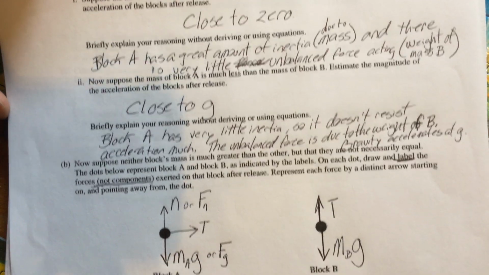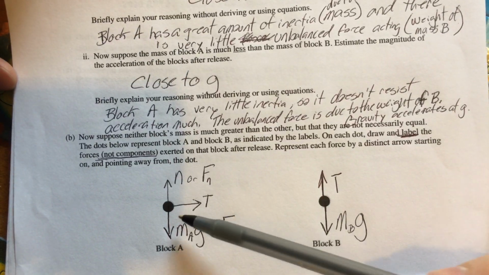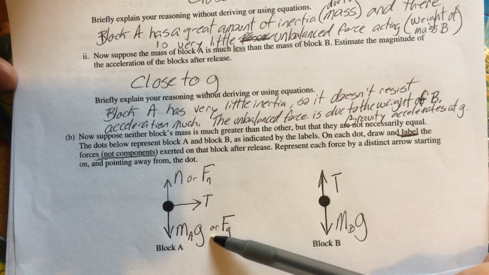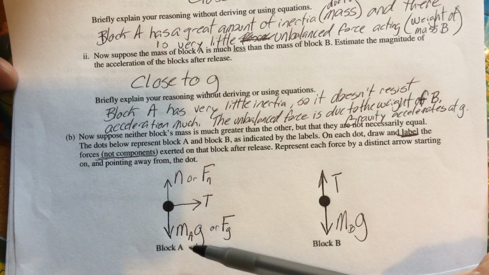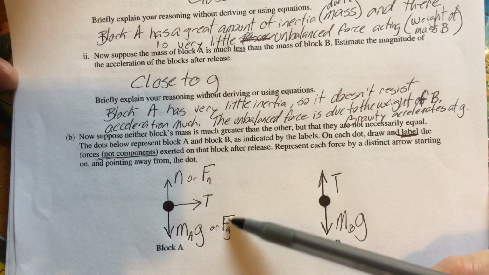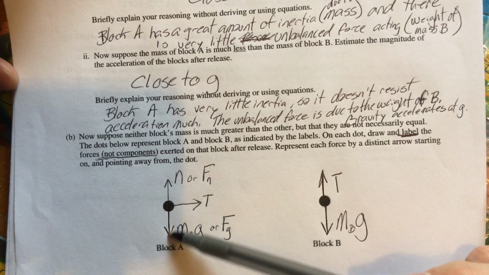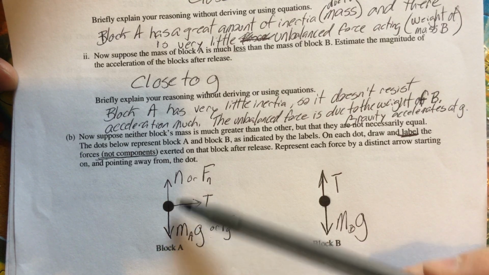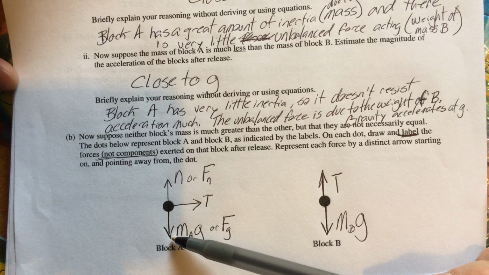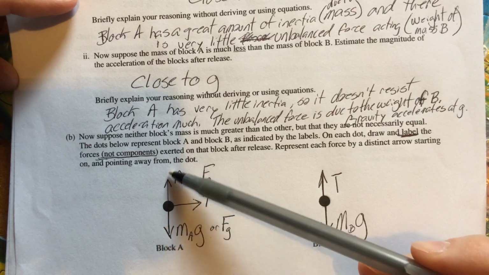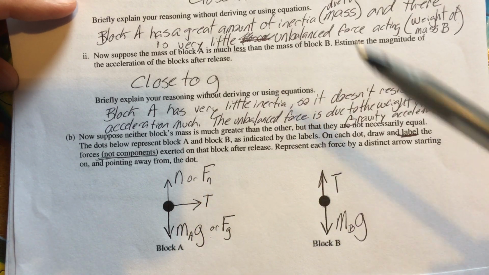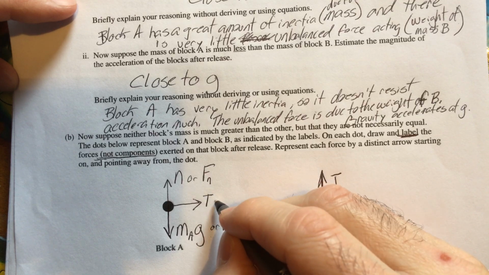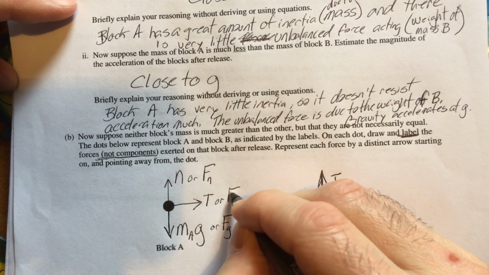Okay, so here's what my free body diagrams look like. On block A, I've got gravity going down. Never, never, never label your gravity vector as little g. Little g is an acceleration vector. You need to either call it m times g or F sub g. There's also a normal force that's balancing that out, but they don't give us a grid here, so you don't have to be that careful with your arrows. Since they are balanced, I'm going to draw them relatively close. Label normal force with an N or an F sub N. Tension force, label with a T or an F sub T.